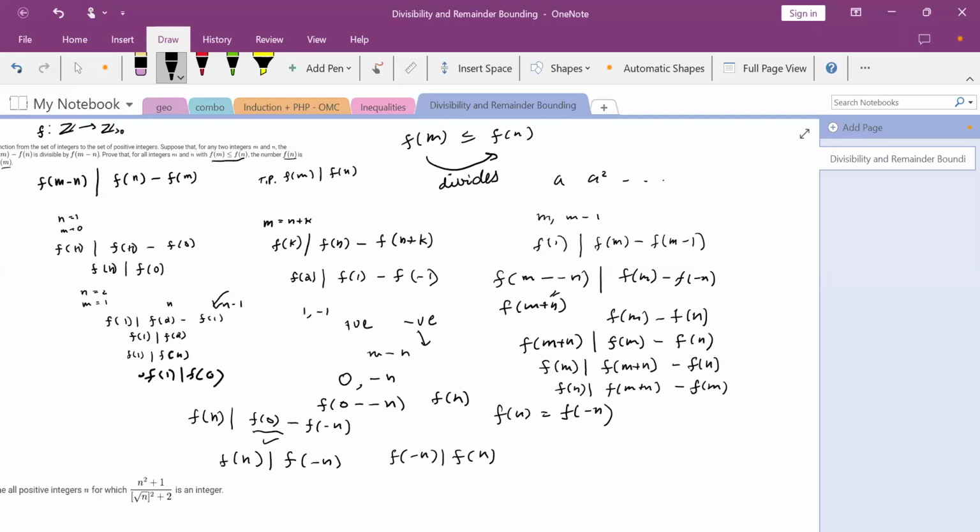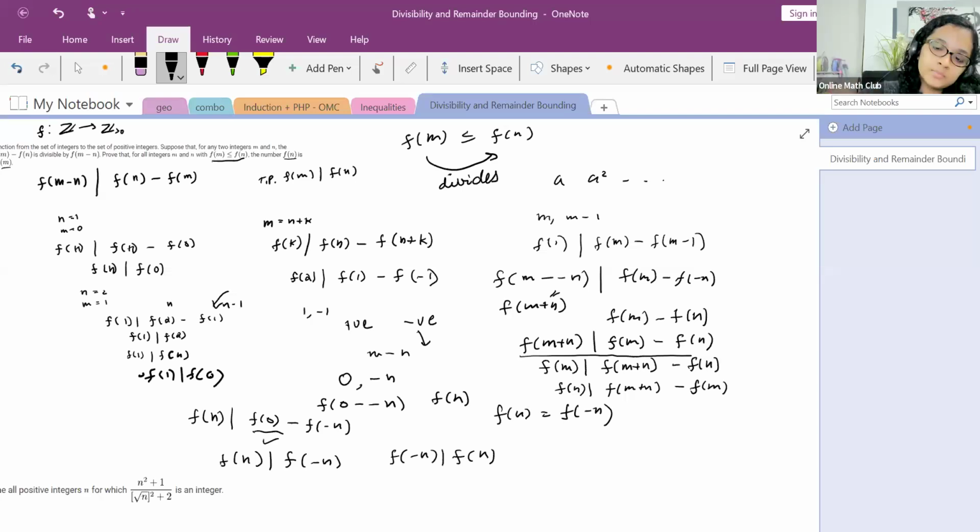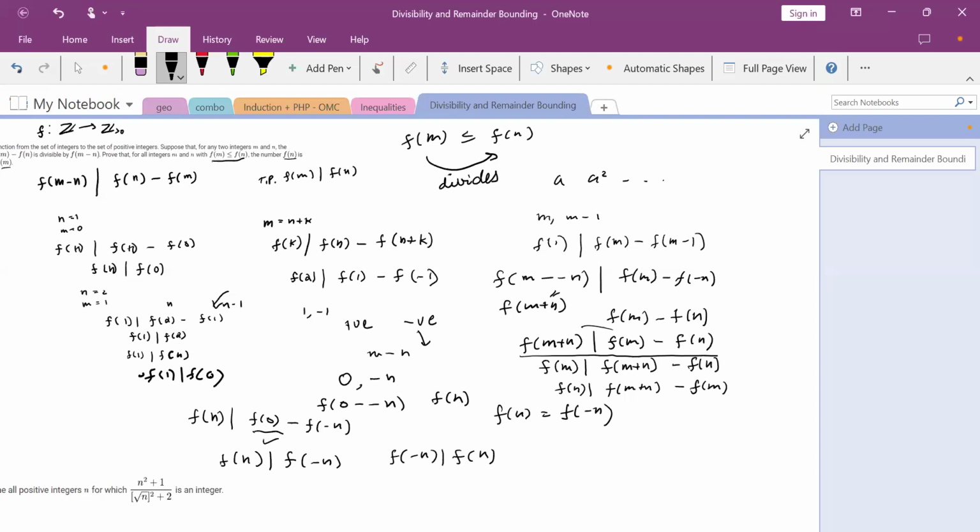Wait. How did you get that? F of m plus n divides, you just take m plus n comma n. The motivation is that by flipping the sign you got this thing. But you can also switch these two and get something very symmetric by taking m plus n comma n. Okay, got it. So maybe try to use some size idea here. You can also take cases on the size of f of m plus n.